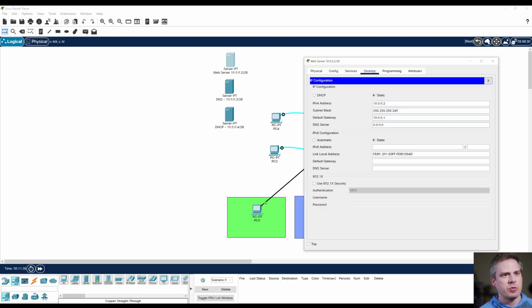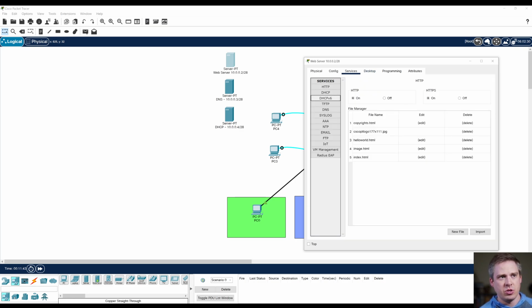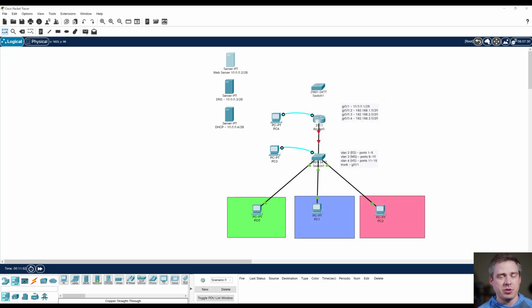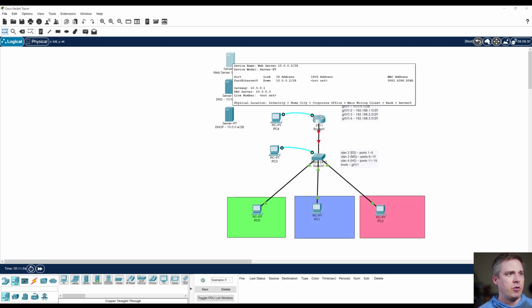And our DNS server is going to be .3, which we wrote out on the computer names. Next, go to services, and you will see we have DHCP, we have DNS, and web server. But web server is already on. We don't have to do anything. It's already set up. So that one's good to go. You can hover above it just if you want to double check things.